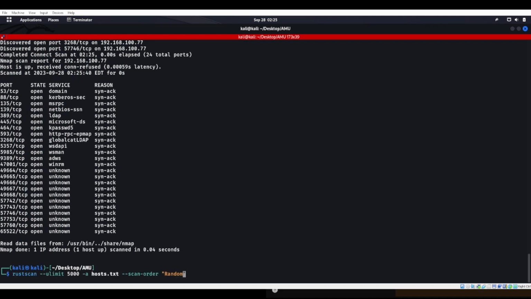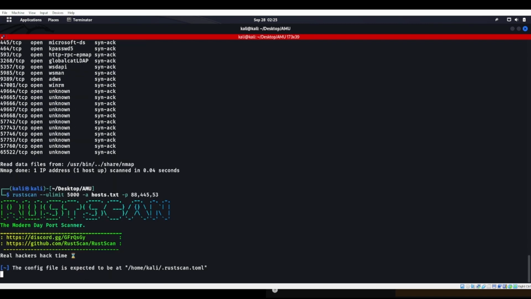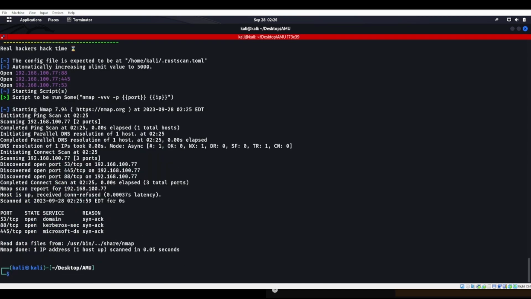As we continue on, we can also just scan certain ports. Rustscan does allow for that. So we can do a dash-p, let's say 88, 445, 53. And you notice that you can add in the Nmap behind it whenever you want. So we're only going to scan for those ports now within host.txt, right? So there we go. Scan those ports. Those are all open. All right, awesome. This is all hitting my VM.